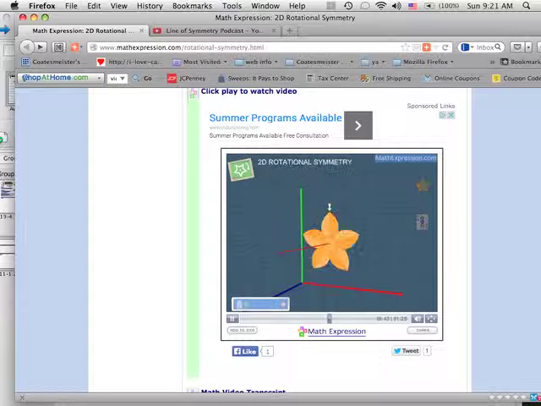Alright, let's take another example. Consider this flower. When I rotate this flower about this point, for 360 degrees, observe how many times this flower fits onto itself. Let's start. 1, 2, 3, 4, 5. So, we can see that the card fits onto itself for 5 times. Hence, we can say that this flower has rotational symmetry of order 5. That is all for this lesson. Try out the practice question to further your understanding.